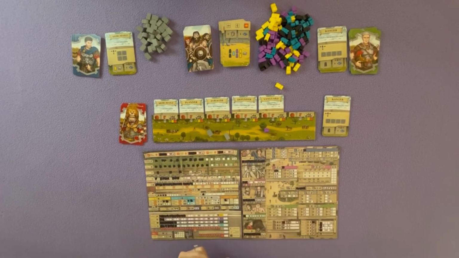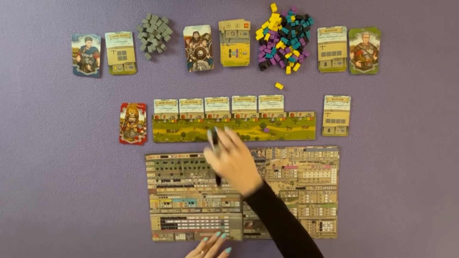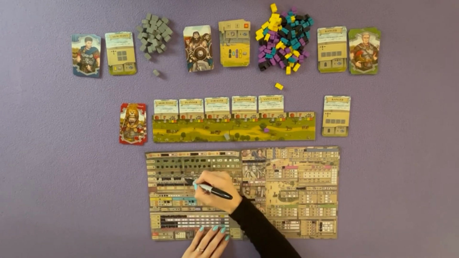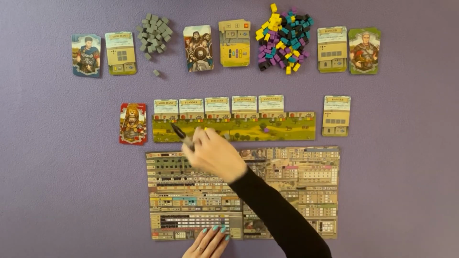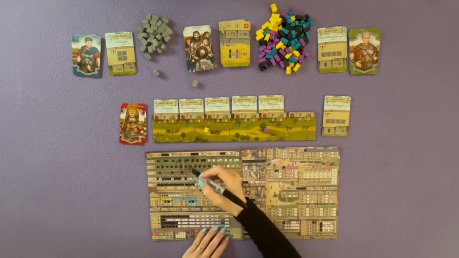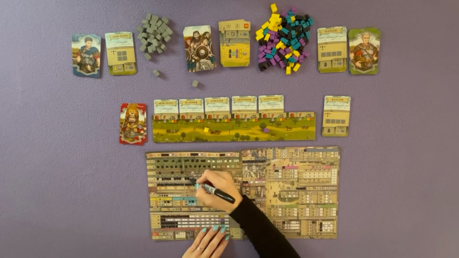Then I'm going to use those resources to fill in these 2 spots on the wall. It'll earn us a renown, which earns us a yellow worker. And then the 2nd resource will earn us another yellow worker.